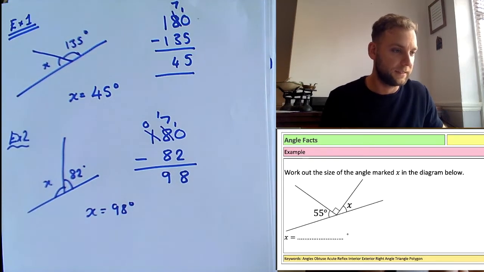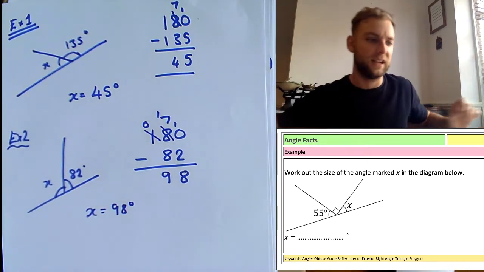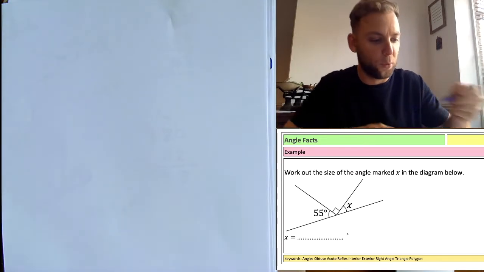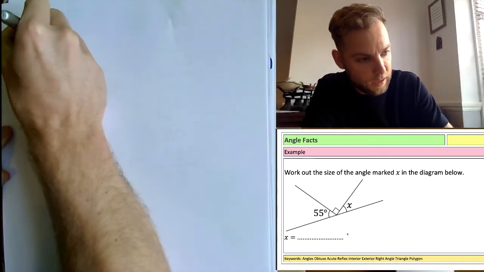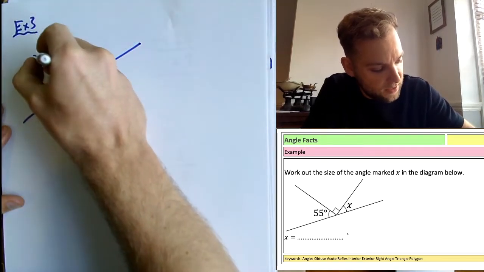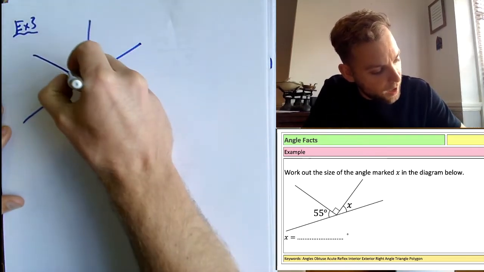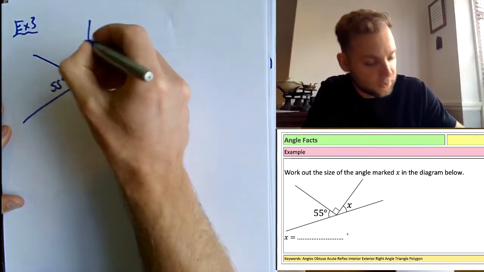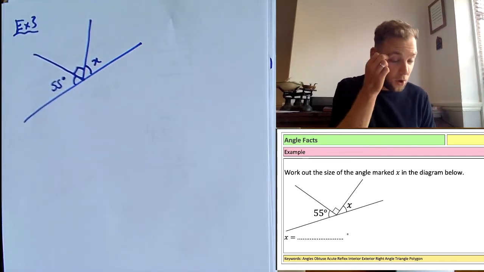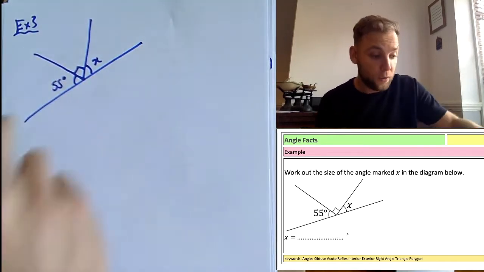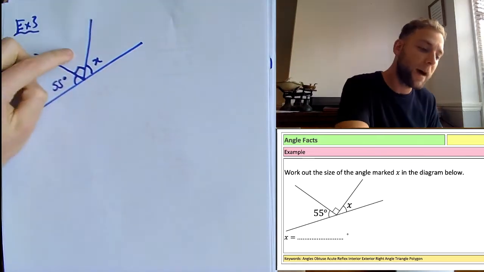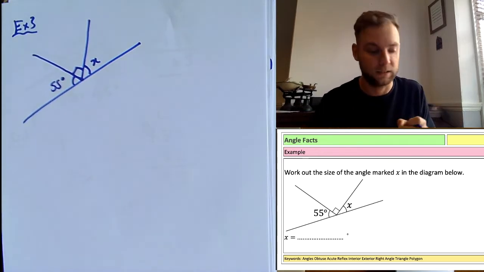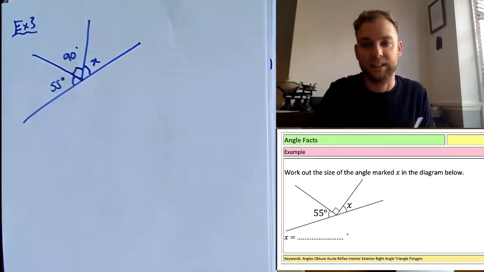Brilliant. 45, 98. So this one here is ever so slightly different. It's not that much trickier, but there's an extra little step in there. So this one here is example 3. Now the only thing to spot which is different in this one is the fact that you've got this square in the middle there. This angle here is equal to 55, and this angle here is equal to x. So we know that this is a straight line, so we know that all of these angles sum to 180. But you might not know what this one is here. When it's that little square like that, that means it's a right angle. So that means that this one here is equal to 90 degrees.